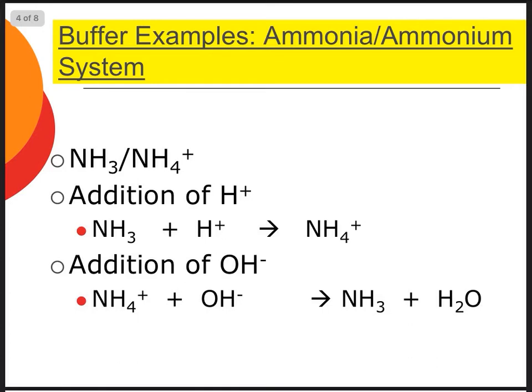I think NH4 is already plugged in for you, but it's the same thing as the previous slide. We're going to have H plus floating around in solution. NH3 is going to come in, swoop up, and start collecting these H pluses so that we do not have a decrease in pH. When the OHs are floating around, we're going to have ammonium come in and eat up all of those hydroxides so that we do not form a pH that starts to increase.